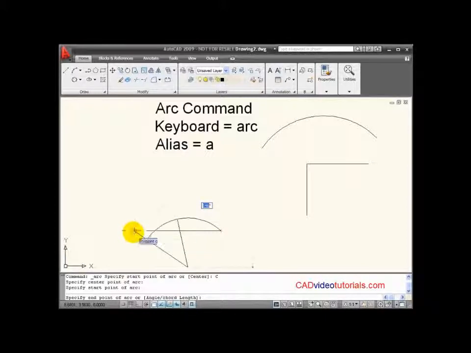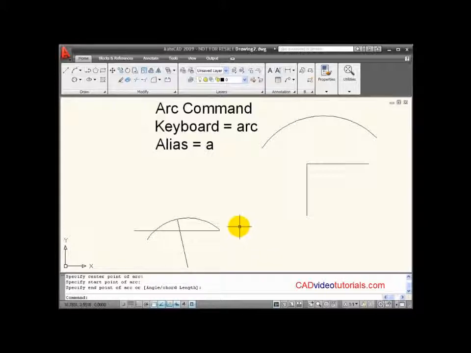I'm going to choose the end of this line, and notice how in choosing the end of this line, the arc can't actually end on that line. So it will project a line from the center point to that end point, and then project the arc to meet that line. So whenever I'm drawing arcs, I have to keep two things in mind. One is that AutoCAD always draws arcs in a counterclockwise manner. So when I'm picking a start point and an end point, I want to go in that direction.